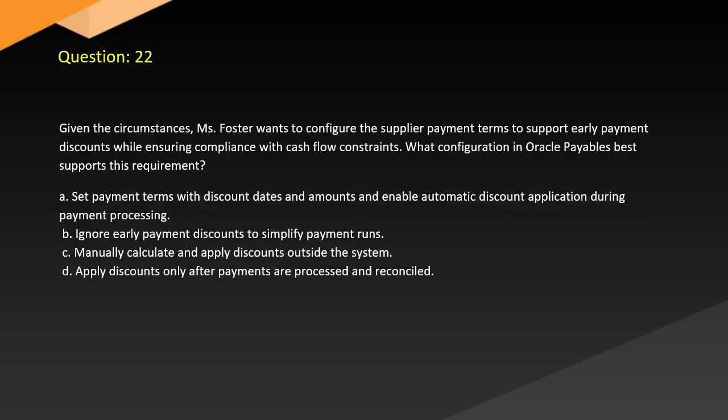Question 22. Given the circumstances, Ms. Foster wants to configure the supplier payment terms to support early payment discounts while ensuring compliance with cash flow constraints. What configuration in Oracle Payables best supports this requirement? A. Set payment terms with discount dates and amounts and enable automatic discount application during payment processing. B. Ignore early payment discounts to simplify payment runs. C. Manually calculate and apply discounts outside the system. D. Apply discounts only after payments are processed and reconciled.